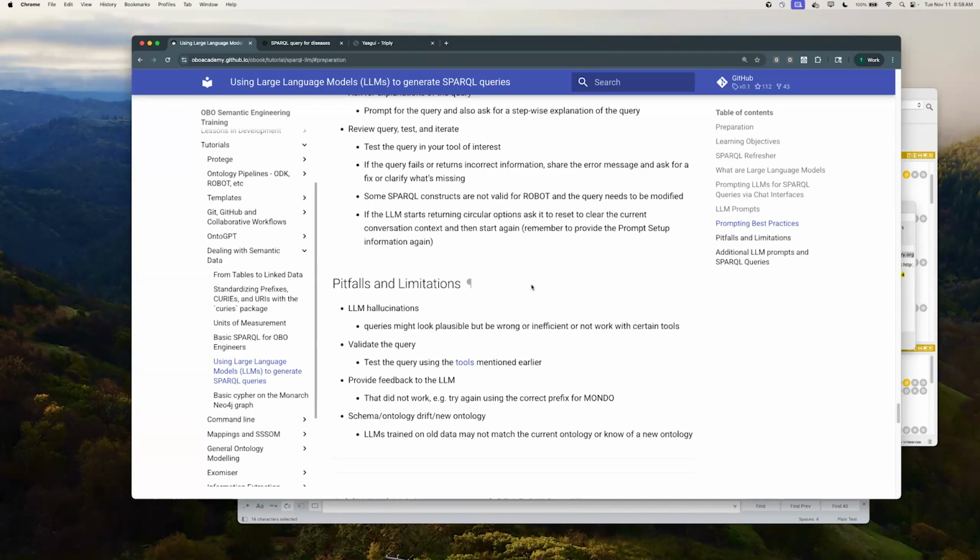Also, as we discussed earlier, there might be issues with schema or ontology drift, for example a new ontology or new construct that the model has not been trained on. In that case, it's useful to provide that information upfront to the LLM as an example.